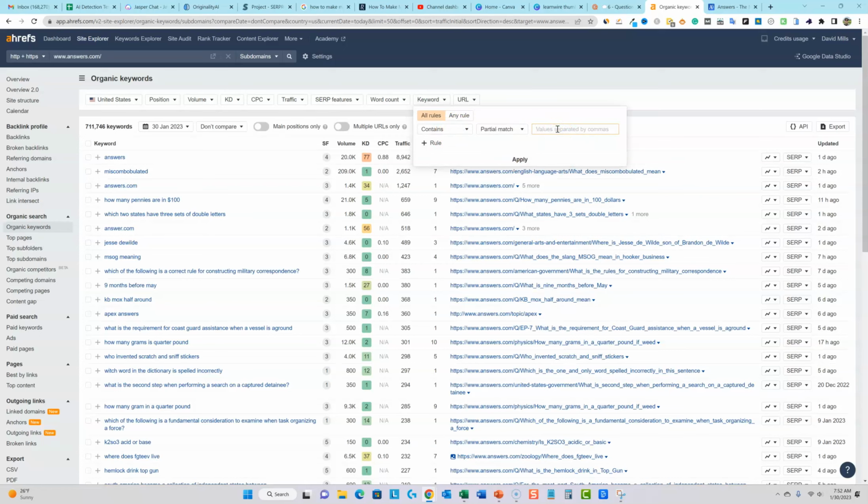I'm going to pretend that we are in the baby shower niche or something like that. We're creating baby shower printables and printable games for baby showers. So we're going to just type in baby. We're going to type in baby shower. We may not want to just go with shower because we don't want people asking about how do I take a shower, or should you take cold showers, things like that. We don't want that. So we want to be pretty specific right here.